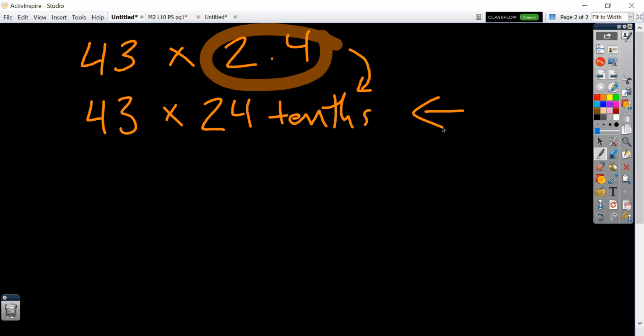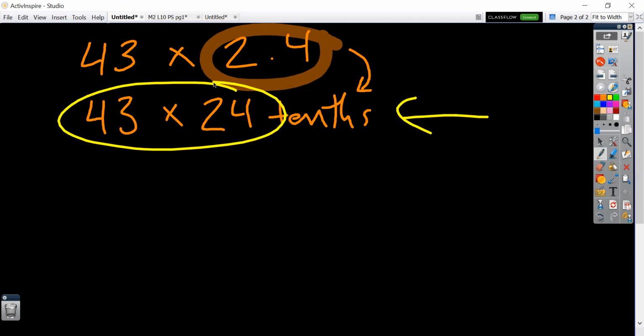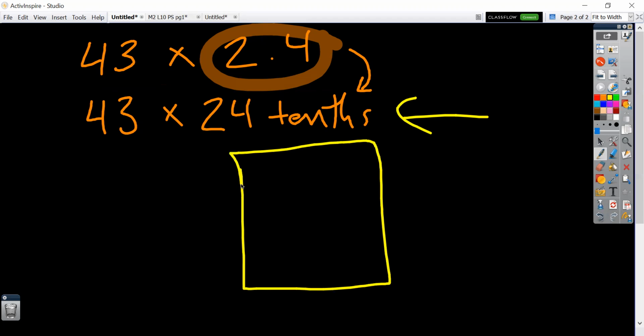This one is new and kind of scary because we really haven't been multiplying by decimals in our standard algorithm yet. But this is the type of math we were doing last week, right? We've been working on 3-digit times 3-digit, 4-digit times 4-digit. So this should be a little easier actually if we convert it to unit form. So let's just go ahead and solve it with an area model real quick.